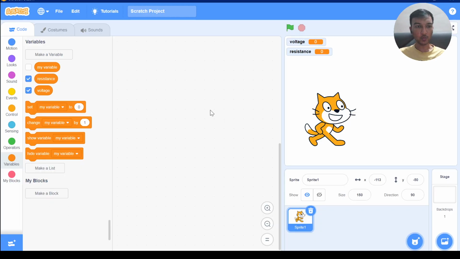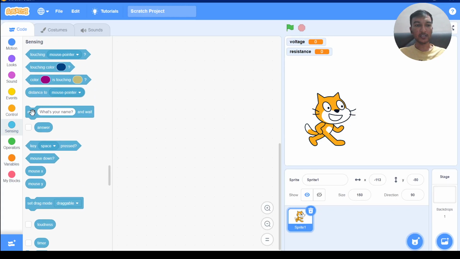First, we need to enter two values. For that, we need sensing. In sensing, we have this block called ask. What it will do is ask the user for a specific input and wait until the answer is given. So what we need to display is: enter value of voltage in volts.